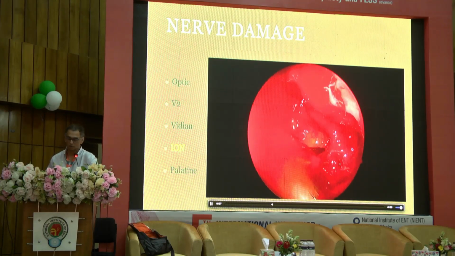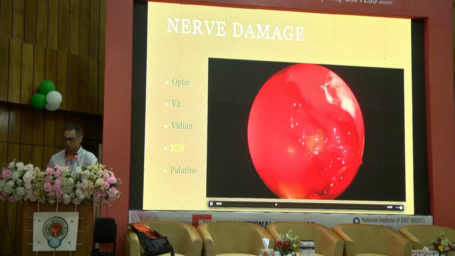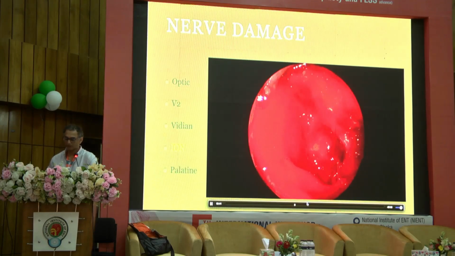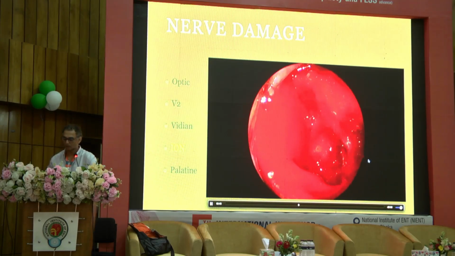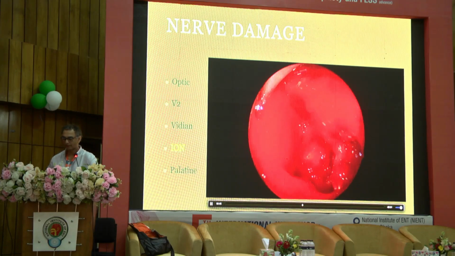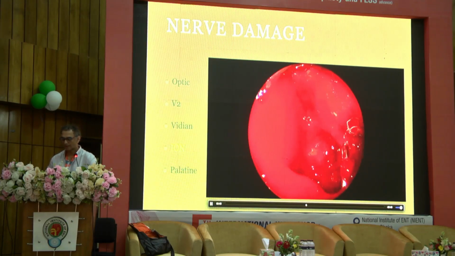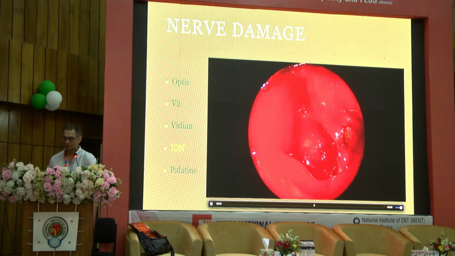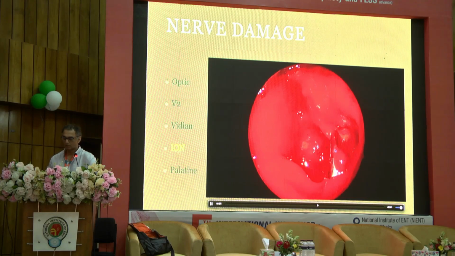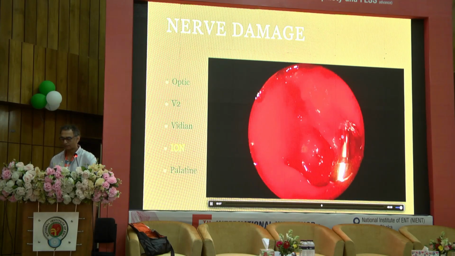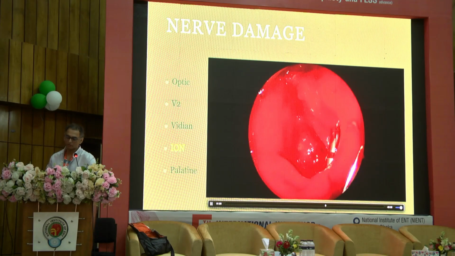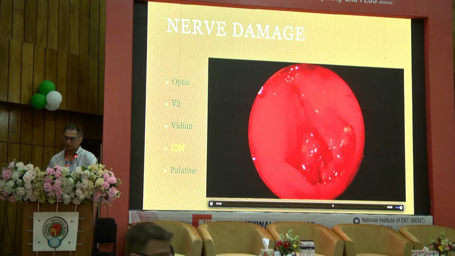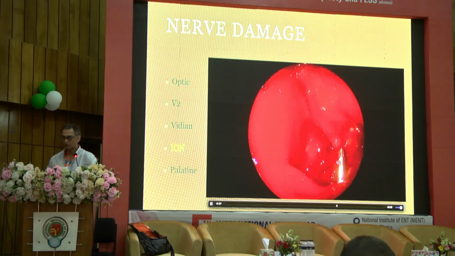So we are taking out that residual polyp from the anterior wall. I wasn't able to reach it comfortably, so I came in from a small canine fossa and used a 120 debrider blade. And you see that's the infraorbital nerve, right? And just there where it forms one of the alveolar branches. We were taking the polyp out from close to it, and I managed to touch that alveolar branch. So that's how you can damage the infraorbital nerve or its branches. And though this patient had 3 months of little paresthesia around the alveolus, he fortunately recovered.